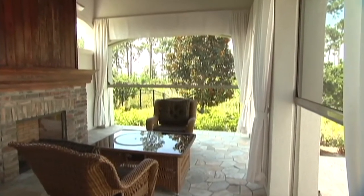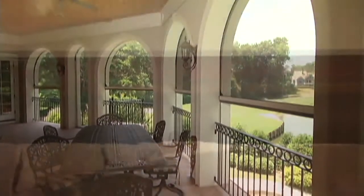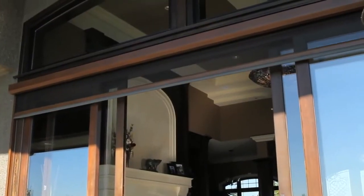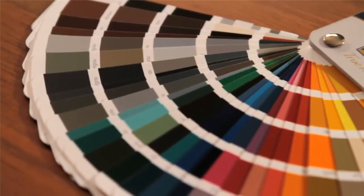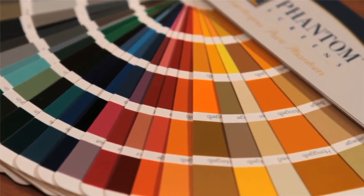This system is also designed to blend seamlessly with the structure of your living space. Screen components can be recessed into building cavities to remain out of sight until needed. In cases where a recessed application is not possible, Executive can be surface mounted to your structure. With a wide variety of color options and the ability to custom match components to the unique finish of your living space, Executive can be easily integrated into your decor.